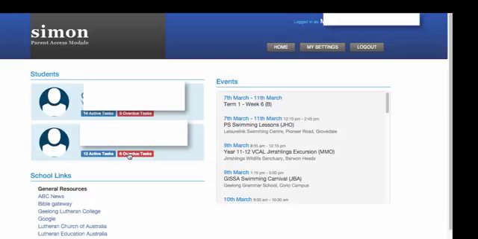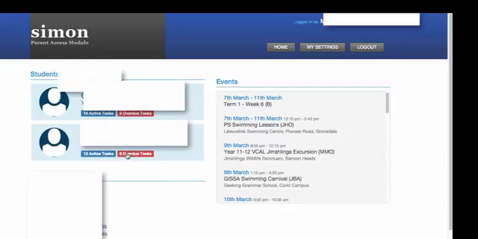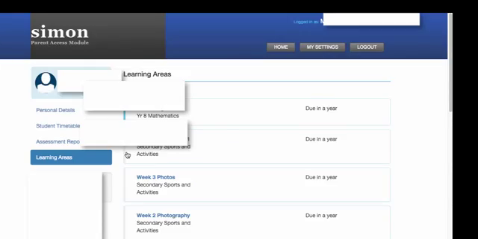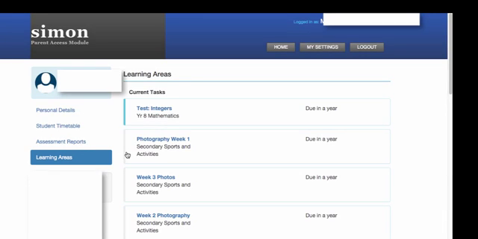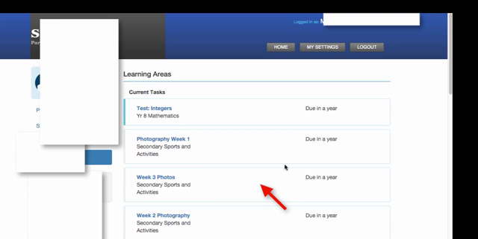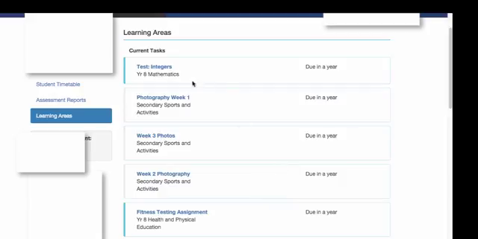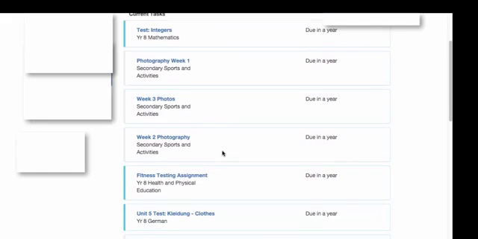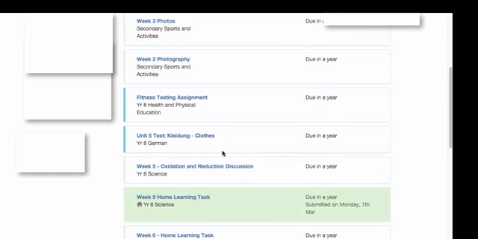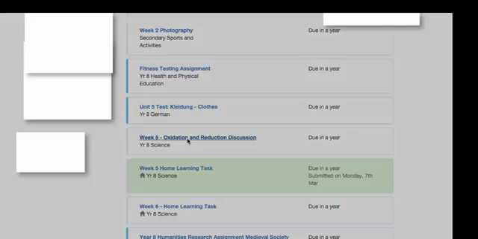So we've got here in red 6 overdue tasks, which is pretty self-explanatory, and on the left here we have 13 active tasks. Let's click on the overdue tasks, and it takes us to an overview screen of all the learning tasks that are set for your child at the moment that aren't due yet. As you can see, there is a task here from every subject that your child is enrolled in, and we can click on one and see what comes up.